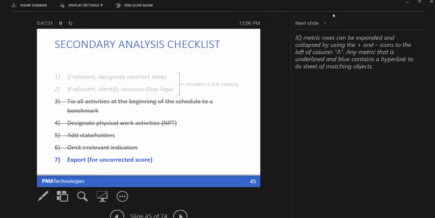So let's take a look at the score back on the summary tab. So we're up to 56. I didn't look when we started. I think we're down at 41. So this is why we want to go first through the primary and secondary analysis. Because if you just open up a brand new schedule and you go right to the score, you're not getting the full picture. It's partial, but it's not full. You have to do some steps to get a relevant score out. Now after you've done this legwork, you can come back and go right to the score and right to any metrics. You only have to do that once.